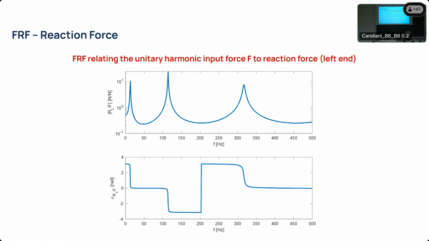Okay, here we are. In this case, we decided to plot the value of the vertical force on the left part of the structure as a function of the force applied on the center span of the beam. If we go very close to zero frequency, the starting part, if you make all the computations, you will see that value is 0.5, because we're just giving a force in a vertical direction and we're seeing half of the force on one side, half of the force on the other side.